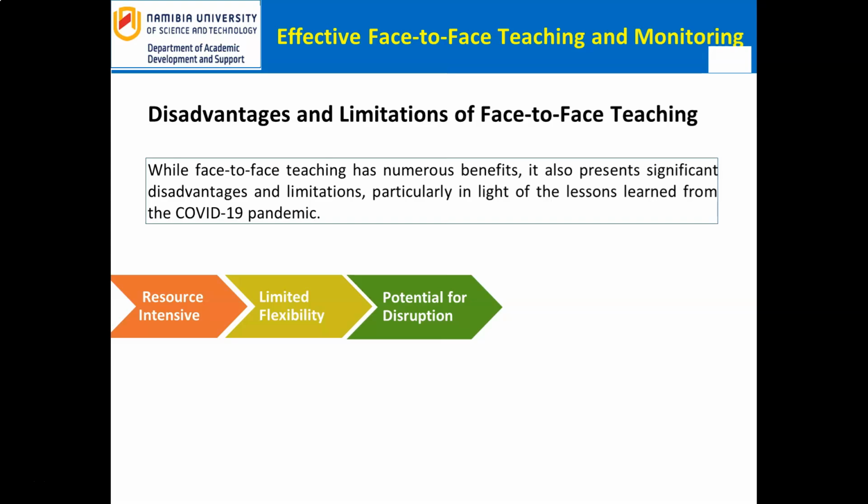3.2. Health risks. The COVID-19 pandemic highlighted the vulnerability of face-to-face teaching to public health crises. The necessity for physical proximity increases the risk of spreading contagious diseases, leading to potential school closures and disruptions in learning continuity, according to World Health Organization, 2020. Unfortunately, such health risks will increase in the future. 4. Inequity issues.